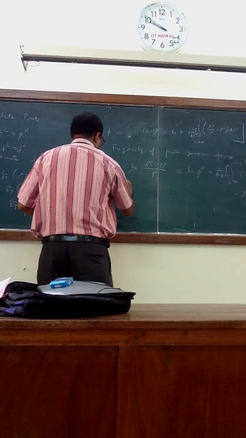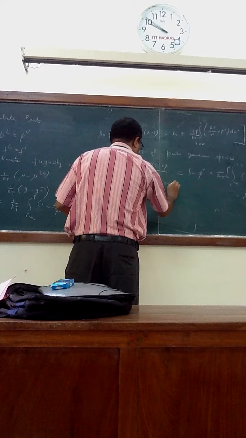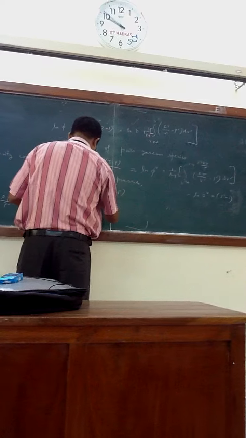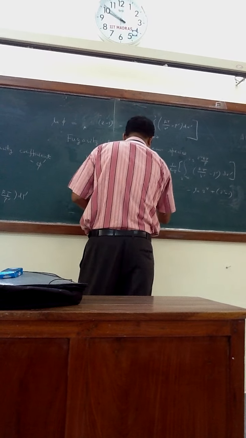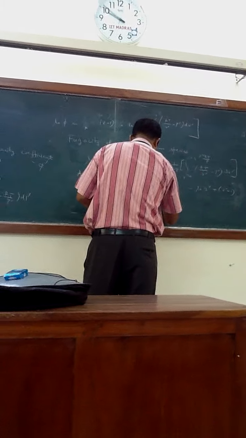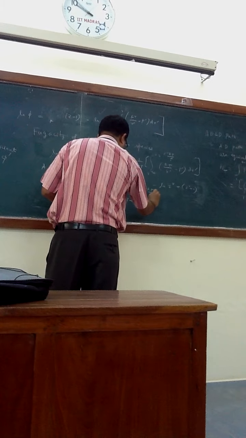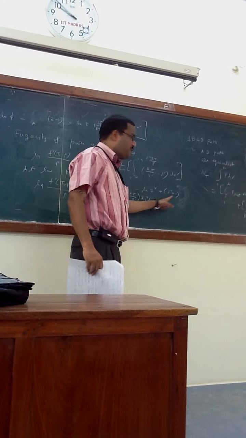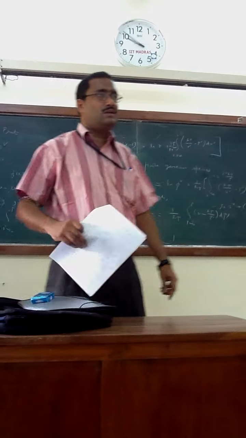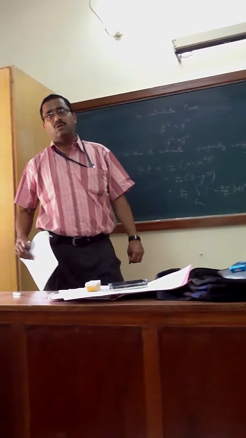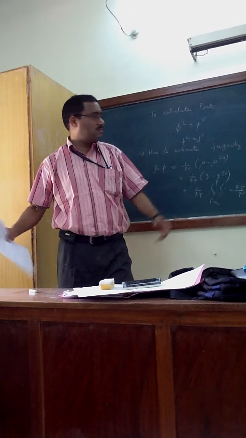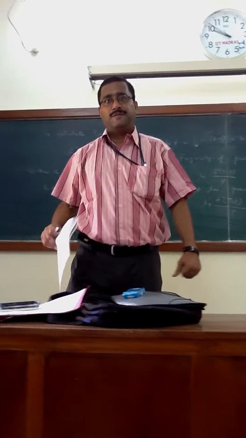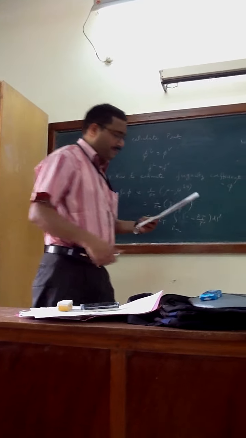So at low pressure, ln f_V(T,P) by P, which is 1 by RT, integral from P tending to 0 to P, of V minus RT by P prime, dP prime. Okay? So what will happen at low pressure? At low pressure, Z equals 1, right? So Z_V minus 1 equals 0. ln of 1 equals 0. So if you are doing a low pressure calculation, this is the way you can estimate phi V.